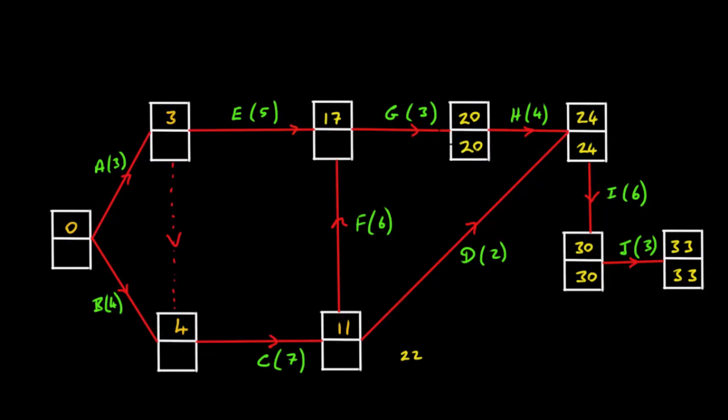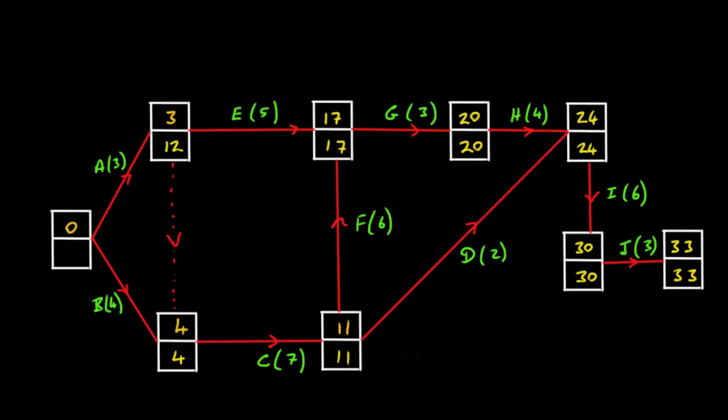If I move along this direction again, here we got 20 minus 3, which is 17. And then if I take the 17, subtract the 6, that will give me 11. So what I want to do is pick the least of those two, 22 and 11. So that's going to be 11. Okay, so let's keep going. We've got 11 minus 7, which is going to be 4 here. And then we've also got 17 minus 5, which is 12.